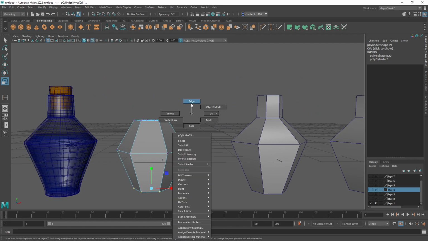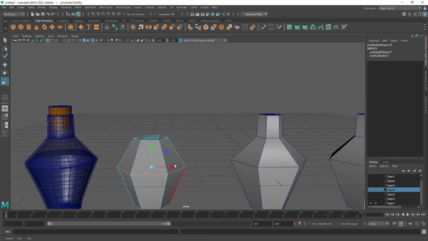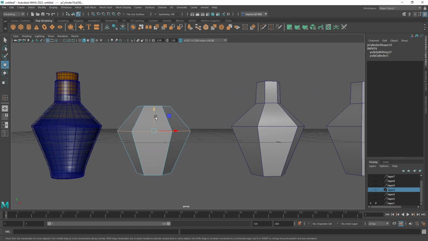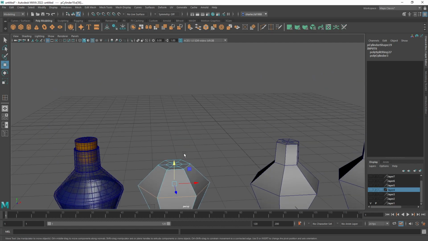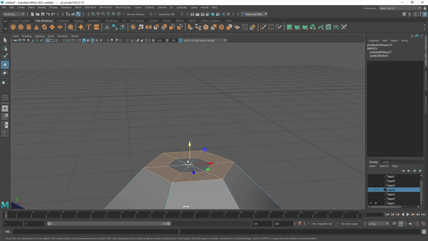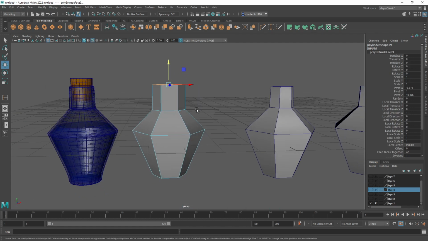We may want to go on our edge mode. Double click this line here, increase it, push up a little bit just to start getting that shape. And then we go back on face mode. Select all these faces, and then shift to start creating the neck.